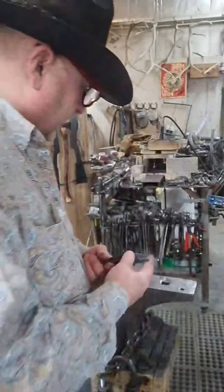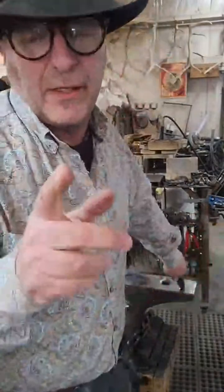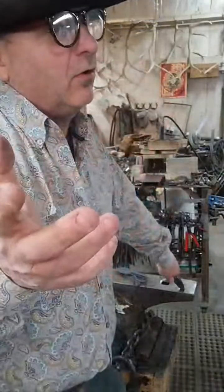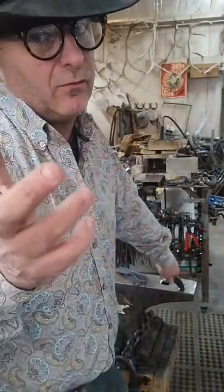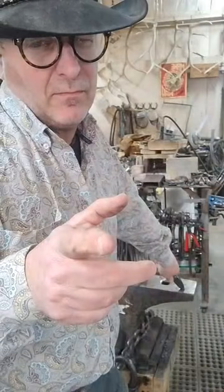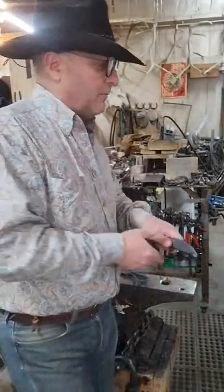Best anvil for a beginner. You know, I've heard these Weaver anvils are a lot better than the old ones used to be, and the price is right on them. If it was me and I was going to get a brand new anvil, and I might one of these days if I ever get flush, I'd get me one of those JHM Journeyman round horns. They're about 128 pounds. You're going to spend $800 on one, but you only ever have to buy one.